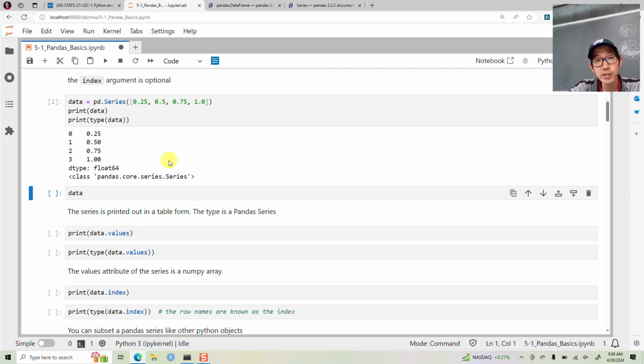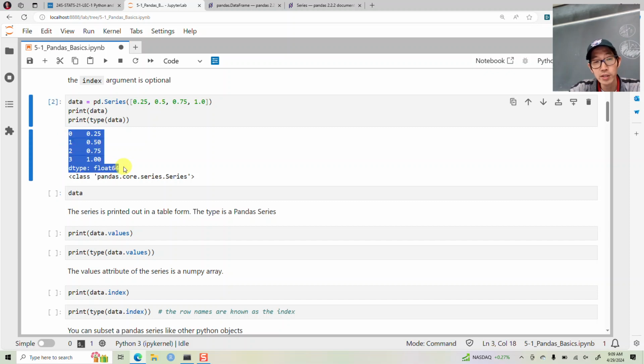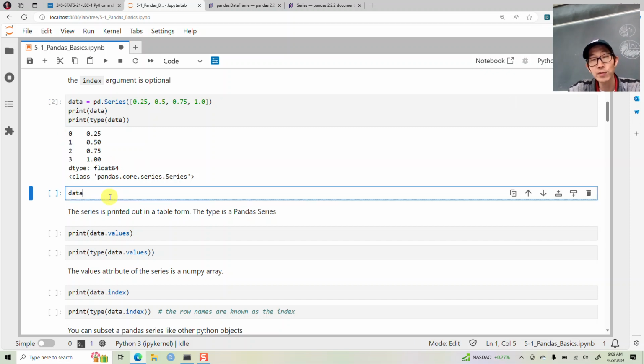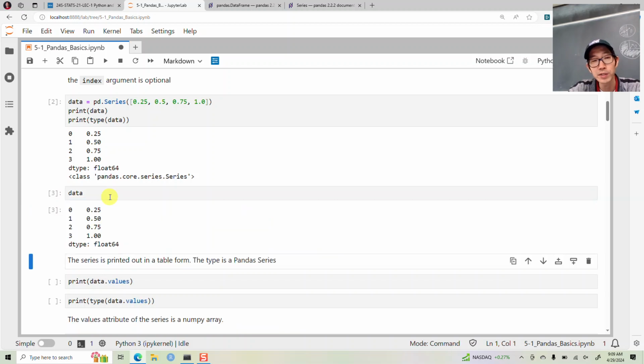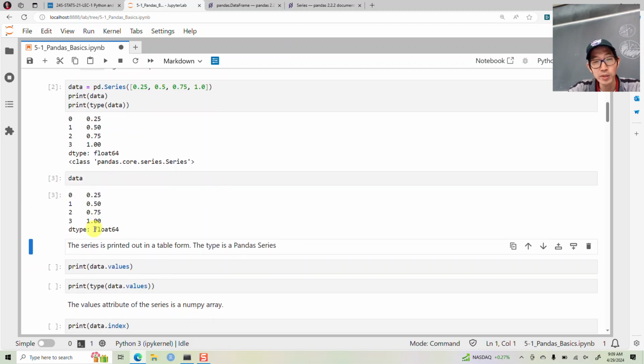There is a difference in how things get displayed and output. In Jupyter, if you call print on a series, it prints it out like this, okay? And then if you just ask for the object itself, it looks almost exactly the same. It gets output like this.